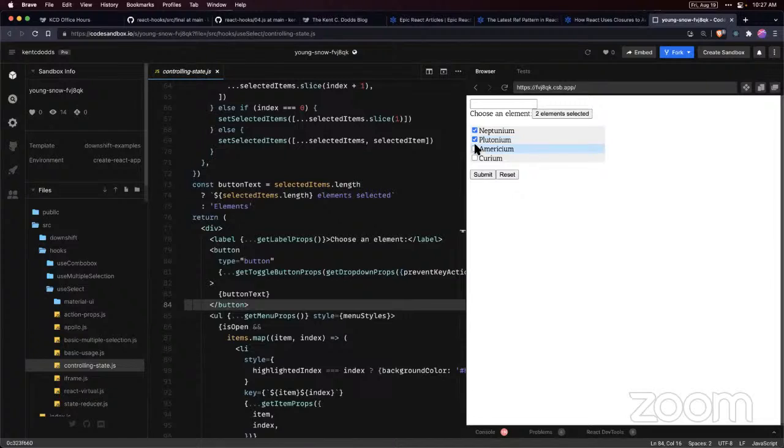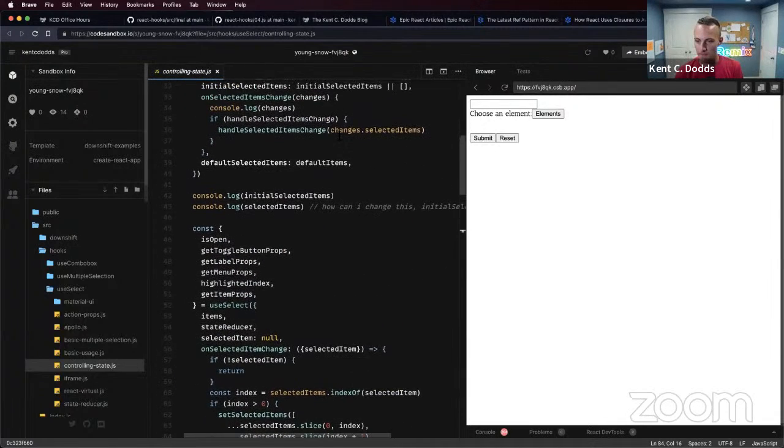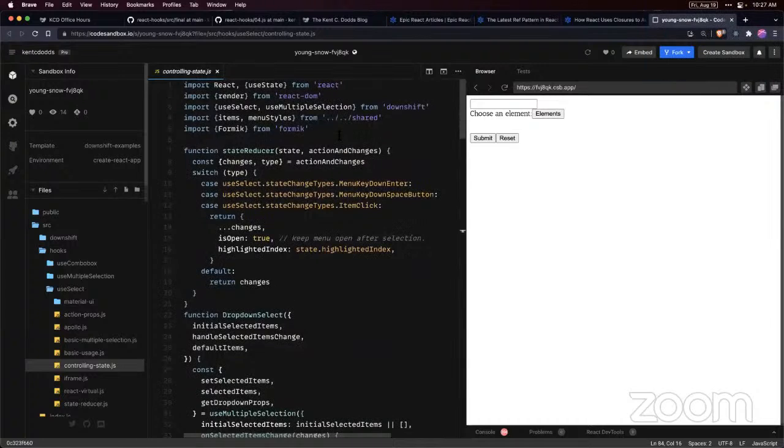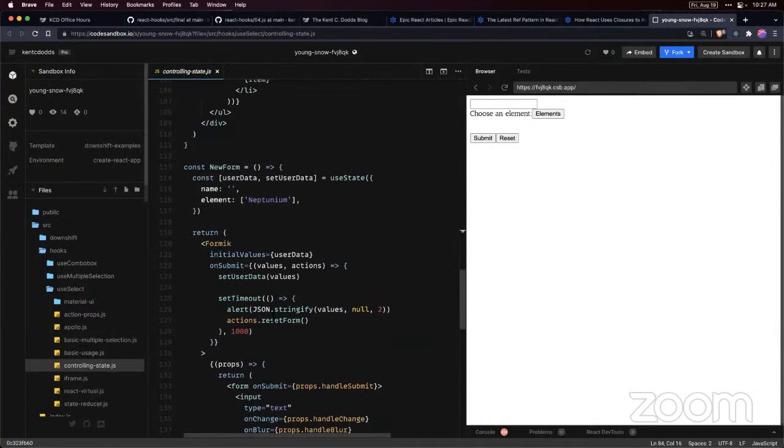Is that right? No, actually not. So those are two different fields. One of them is just a normal HTML input field. So what I'm demonstrating here is if you were to type anything in the text field, then choose an element in the choose an element field, for example. Now, if you reset it, the text field gets reset.